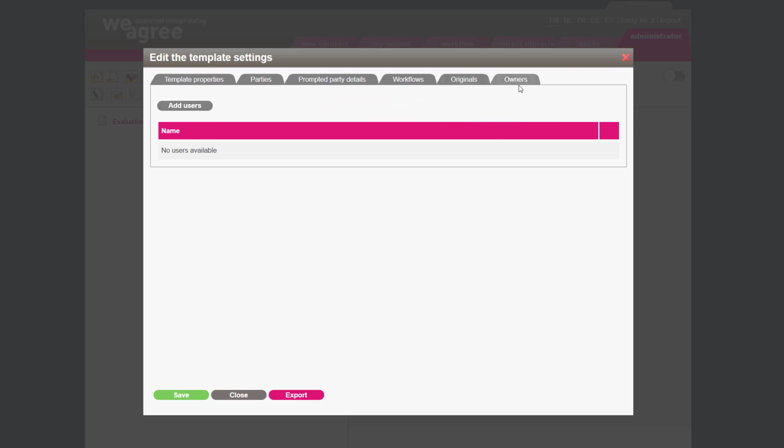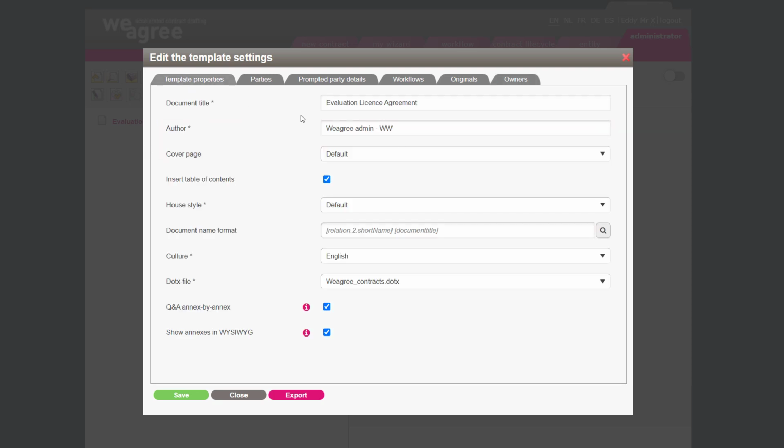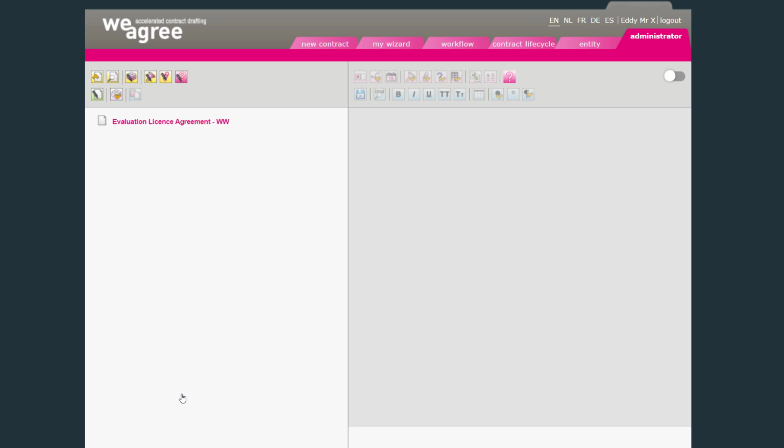Then if a template has a particular owner who needs to receive the feedback, if you add their names over here, that will override the list of administrators that I showed in the previous admin training on the administrator page. So if you want to have owners of this template mentioned specifically and notified specifically and only for these templates, you should list them over here. That's what I wanted to show you about the template settings. You can export eventually the template after insertion, but that's not relevant for now. Let's save the changes and start inserting our template ourselves.